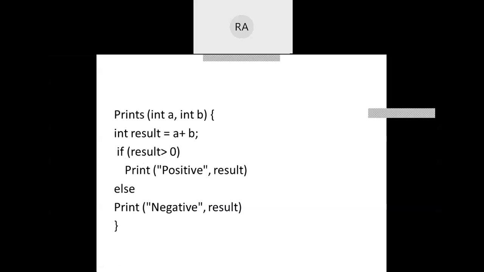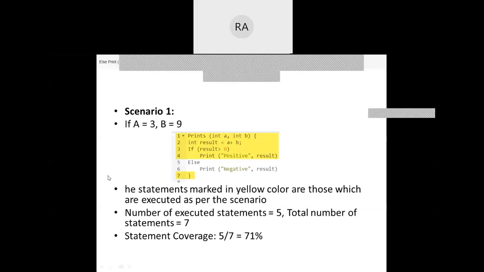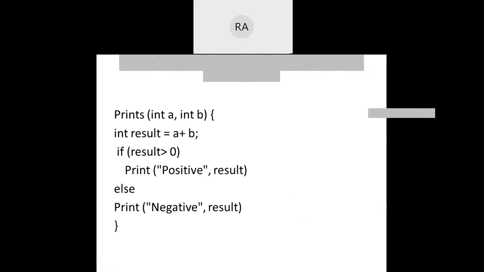Let us try to find out the statement coverage with respect to different scenarios. How can I find out statement coverage with respect to this code snippet? Scenario one. Whenever you are asked to write about statement coverage, you write the definition, but don't write only theoretical answers. You have to take up certain code snippets and explain statement coverage by arriving at a quantitative measure, that is, the code coverage. You can take up any example, it's not that you have to take up this example only. You can take any code snippet and try to explain the statement coverage.